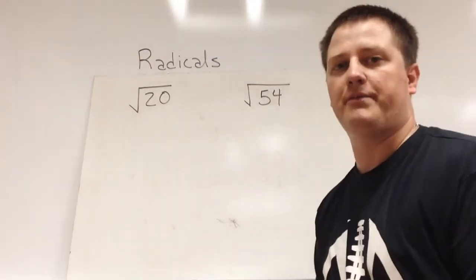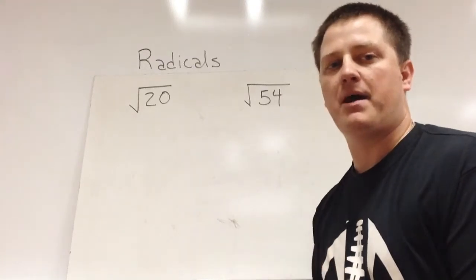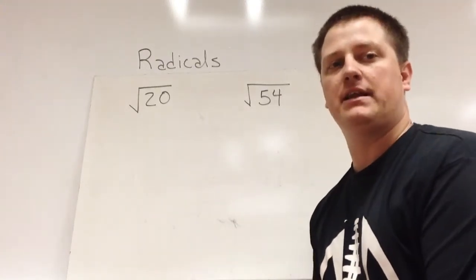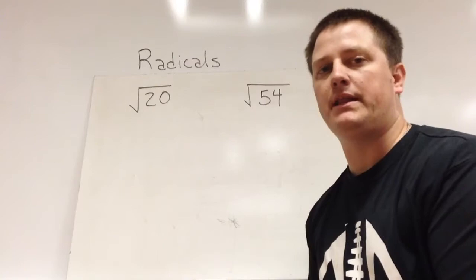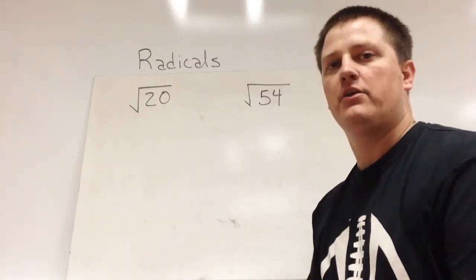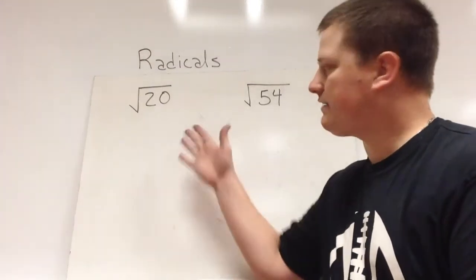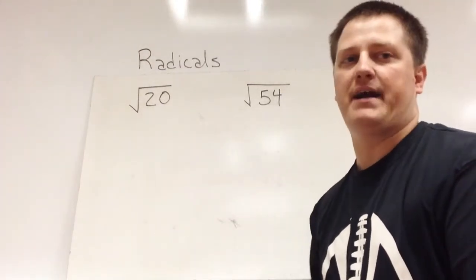So typically what we've done with square roots is we have square rooted the number, and if it came out perfect, great. If it didn't come out perfect, we've been rounding the answer. Such as the square root of 20. It does not come out perfect, so up until now we would have just rounded the answer off. In this case, we're going to find a simplified version of it.